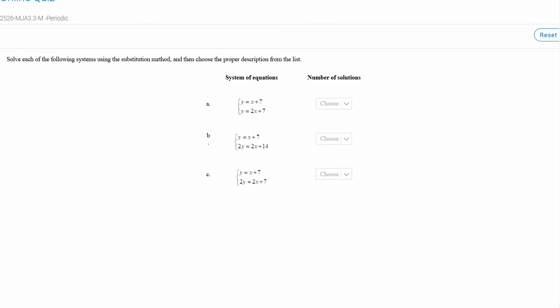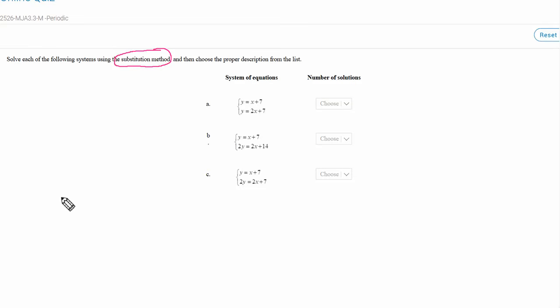Now let's do this one. Now whenever we have this one, what are we doing? We'll do the same steps again. So y is equal to x plus 7 and y equals 2x plus 7. Here they're doing the substitution method. Again, be careful about which method they're asking for, substitution method. Practice it along this way in this quiz, just the substitution method. Even though the elimination method would be easy for you, do this one right now.